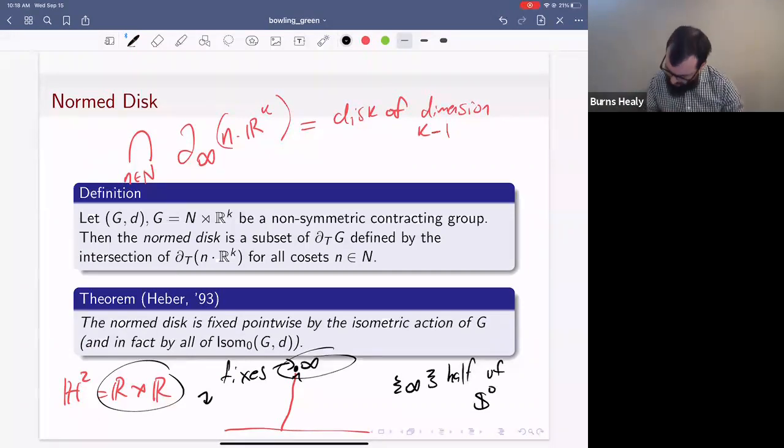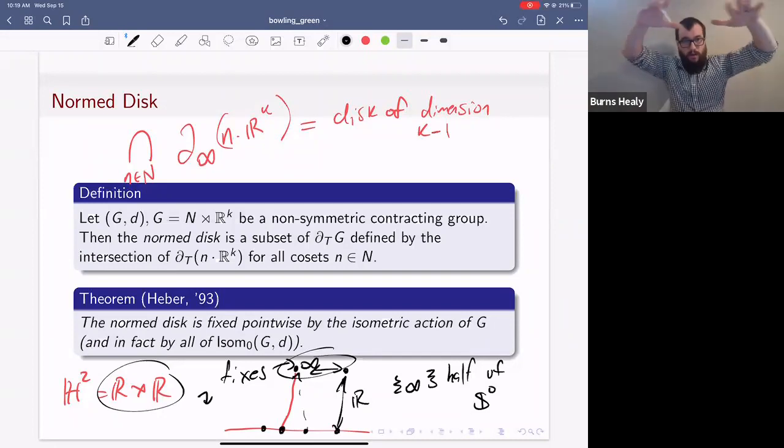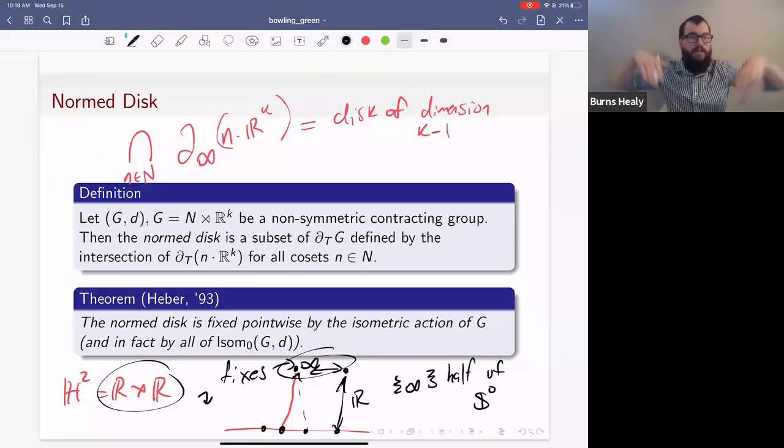Okay, so it's the intersection of all of these copies of S0, because all these S0s are the boundary of these vertical R copies, but these are of course the same point, whereas these are different. So it's this generalization to a higher dimension of what happens in the boundary of negatively curved symmetric spaces, or more generally Heintze spaces, which is that the spheres of these abelian foliations intersect along a hemisphere, topologically a hemisphere of each of them. And that hemisphere is fixed by isometric actions.